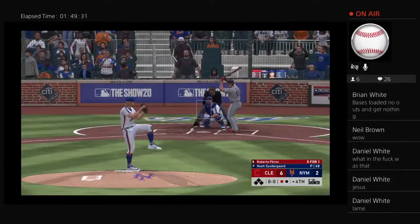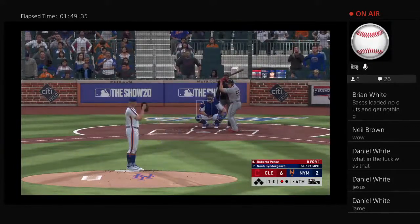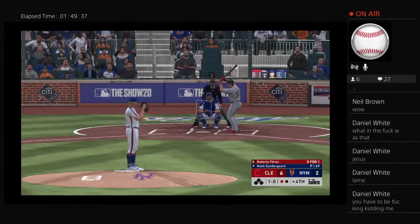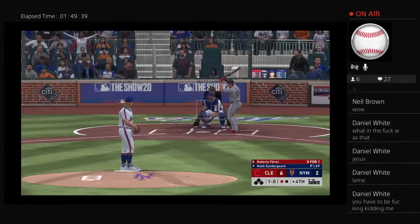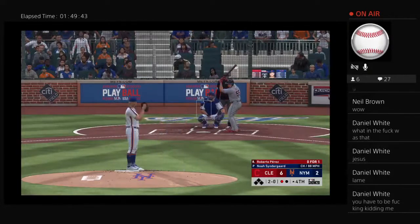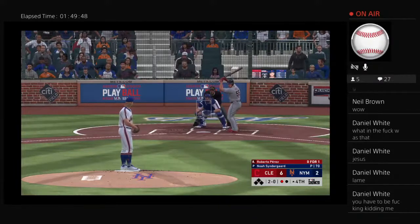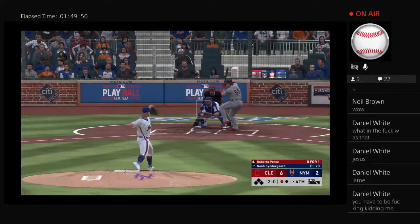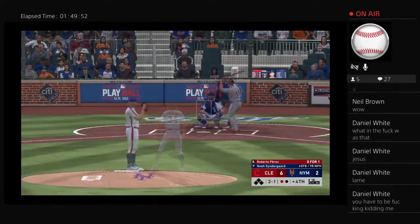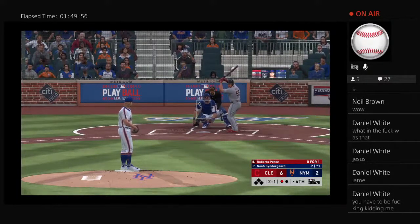Standing in now, Roberto Perez, as the first pitch to him is off the plate for a ball. 1-0. He comes into this at bat 0 for 1 in the ball game. And that pitch misses in the dirt, and it's 2-0 now. This offense is absolutely feasting on these count leverage situations. If he's going to have any chance of feeling good about his effort tonight, this pitcher has got to get back in the strike zone.